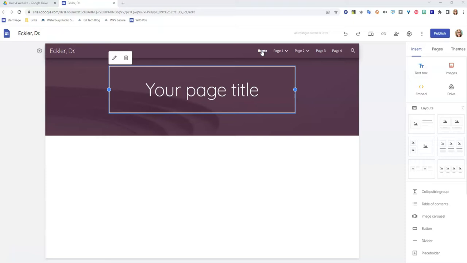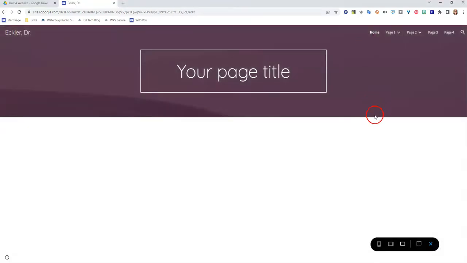Google Sites allows you to have two different versions of the nav bar. The first is what we have here, which is the top nav bar. And then the second is a nav bar that goes along the side. Now what I want to do is show you in a preview what the nav bar looks like currently. So if I click on preview, I can preview my page, and you can see here, because I have little sub pages, this is what's called nested pages. I'm going to show you what that looks like in a minute. I have all of those, and then I have my different pages across the top.